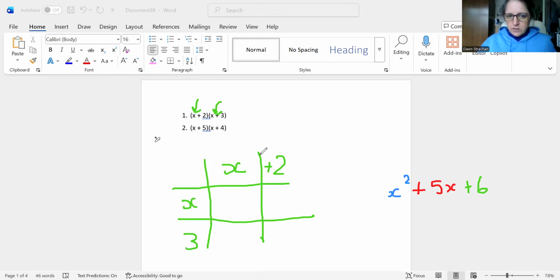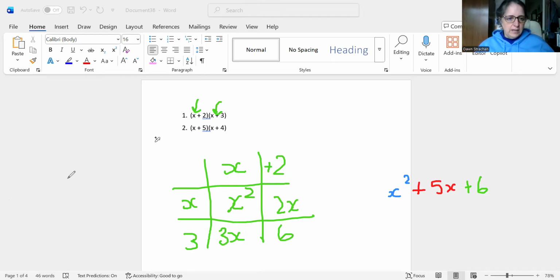And then what we simply do is we go x times x gives us x squared. Then x times 3 gives us 3x. And then we can go x times 2 gives us 2x. And 2 times 3 gives us 6. Okay, so we're in exactly the same place now as we were before, but you can see what you've done. There's less confusion. You can just put things into packets or boxes and then just tidy it up.